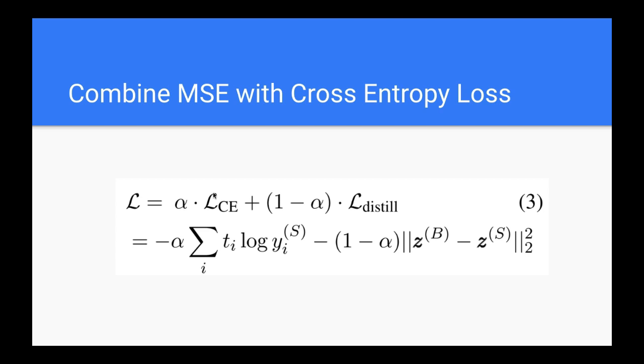The teacher network predicts it. It's not the answer, but it's predicted by the teacher. So they do this kind of adaptation for different kinds of data.